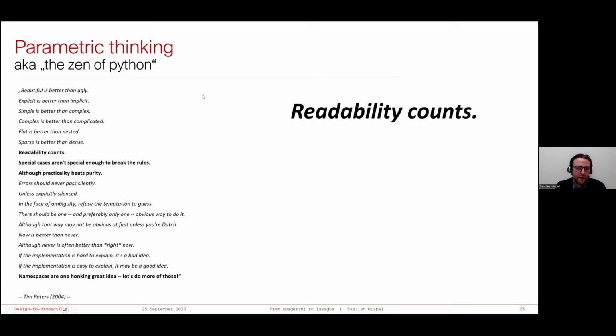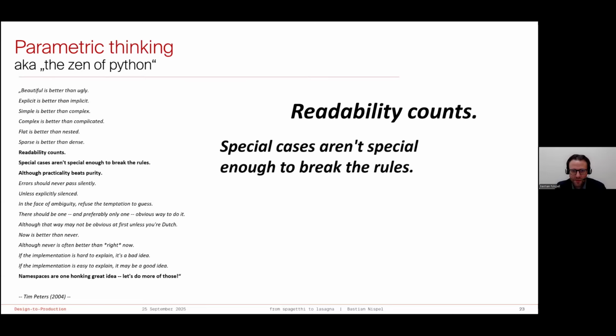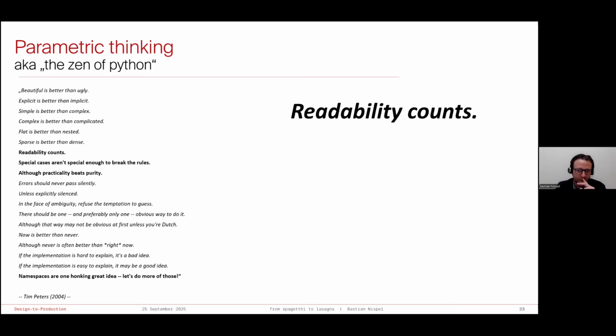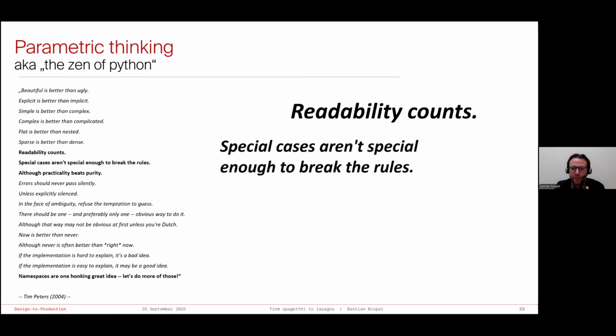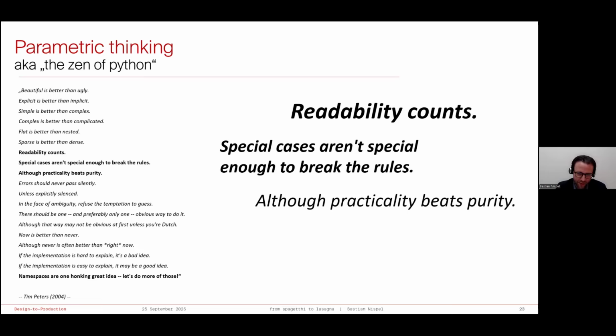For me, readability counts is very important in parametrics, because we always need to talk about something, and it's better to explicitly define the wording. The next thing, which is super crucial: special cases aren't special enough to break the rules, although practicality beats purity.